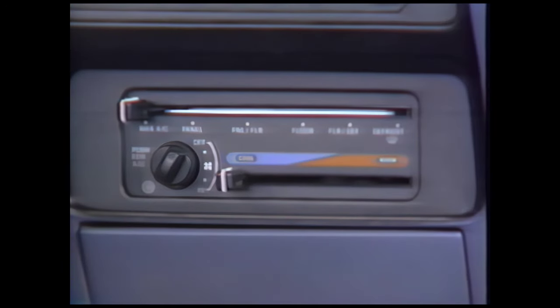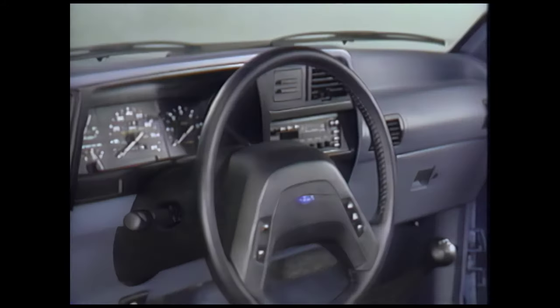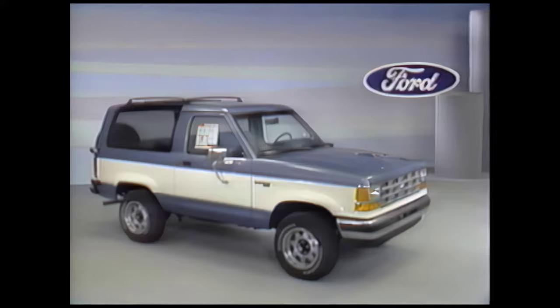Here's what's in the Bronco II XLT's PEP 931A: air conditioning, power window and power lock group, tilt steering wheel and speed control, deluxe two-tone paint, and privacy glass. Your buyer gets terrific value for a great price. An XL Sport with PEP 922A, for example, offers very attractive savings to base compact utility prospects. An XLT with PEP 931A gives you a competitive leg up against Chevy's S10 Blazer. Then add the manual transmission special value package to PEP 931A and the savings are even greater — and you can use that extra value to strengthen your sales presentation.